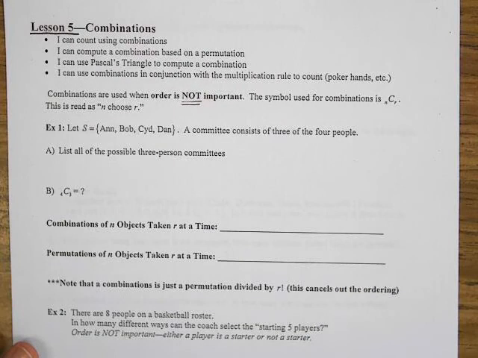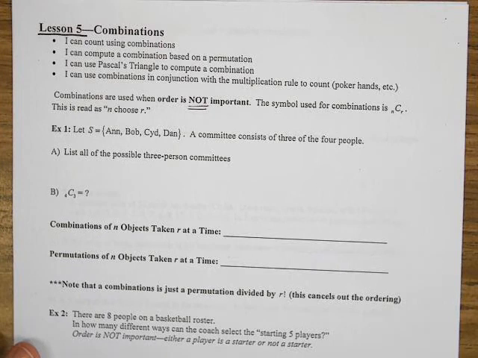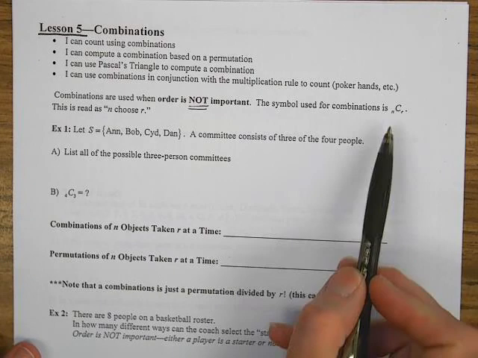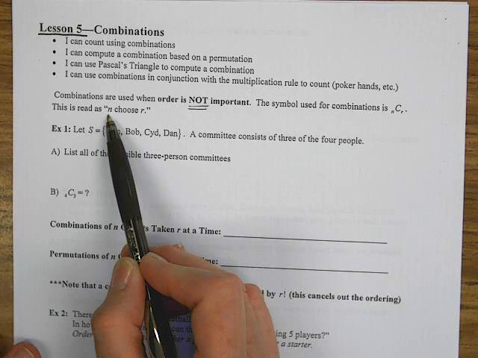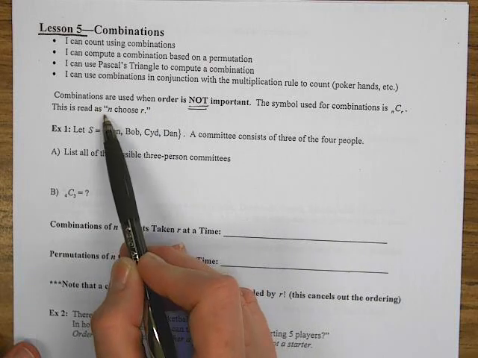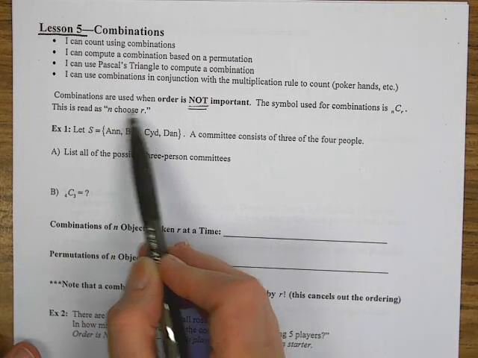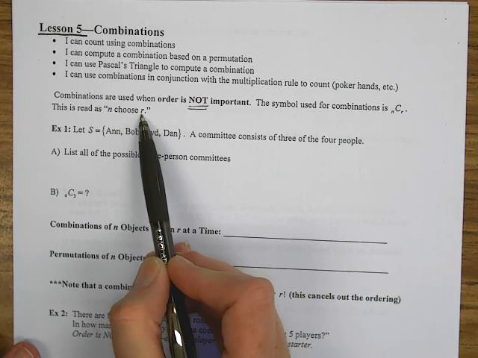So if you remember, previously we talked about permutations, which was all about order. This is not order, we're just choosing a group. So we read this combination much like we read permutation. It's a combination of n choosing r. So from a group of n, how many different ways can we choose a group of r?